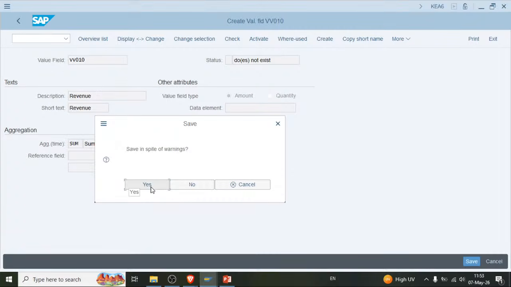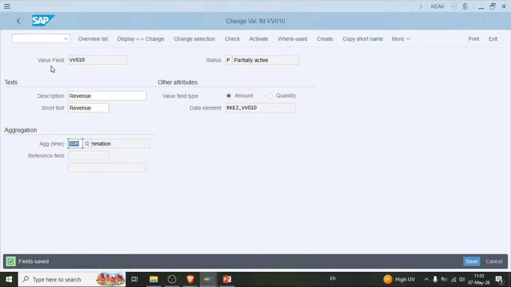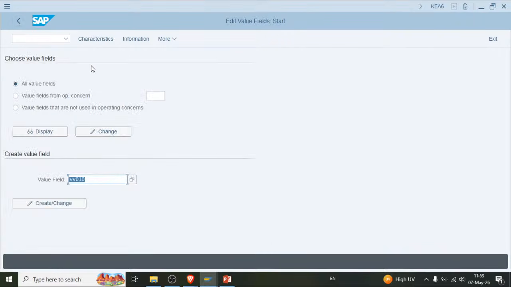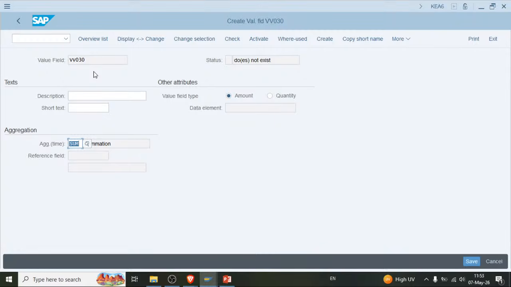Leave it 10, created. Leave it 30. This is customer discount.